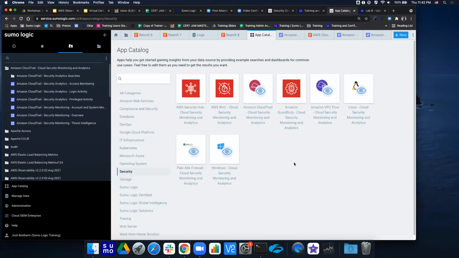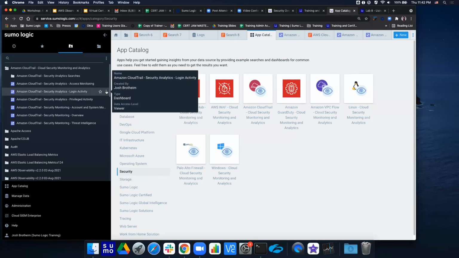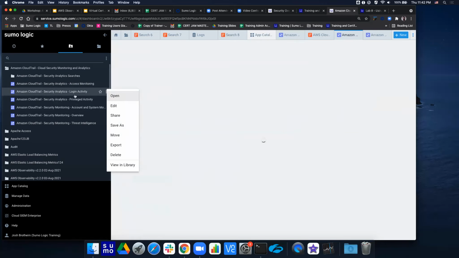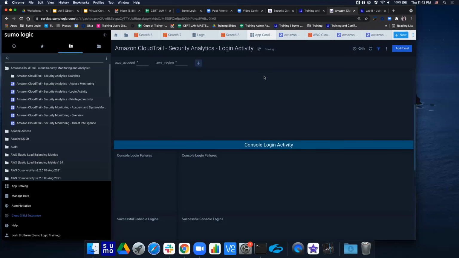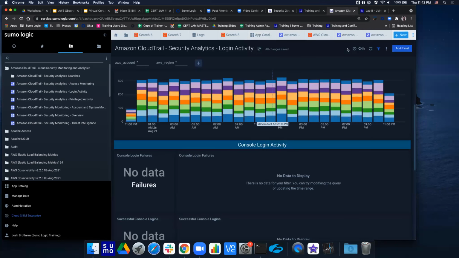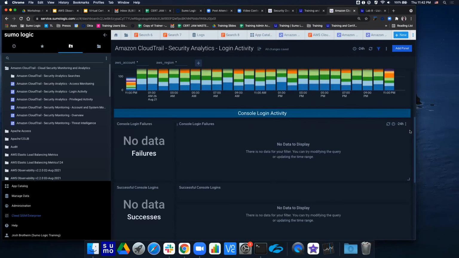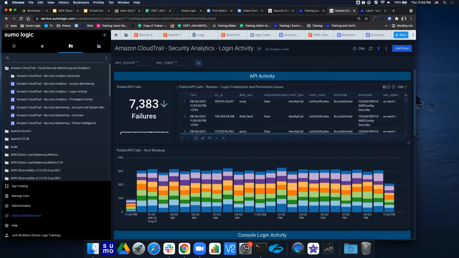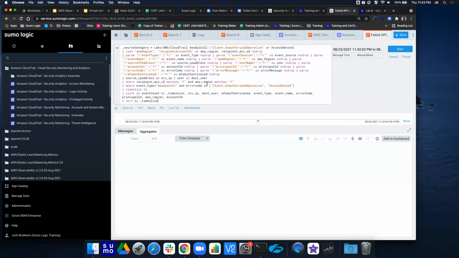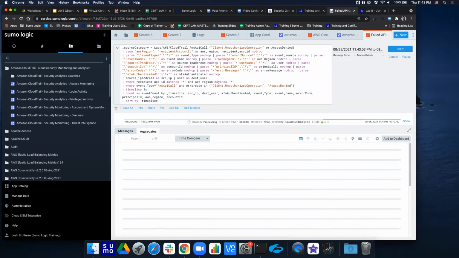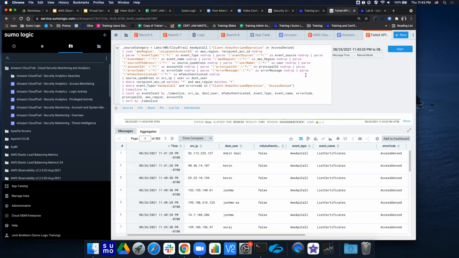So once we install these apps, we can still customize those thresholds and everything within those dashboards. Absolutely, great question. So yeah, the apps are just, as we've seen today, the apps are just combinations of dashboards and queries that have already been created. So absolutely. So here's an app. I have a dashboard. I can now go into this dashboard or this panel, edit it and save it as well.